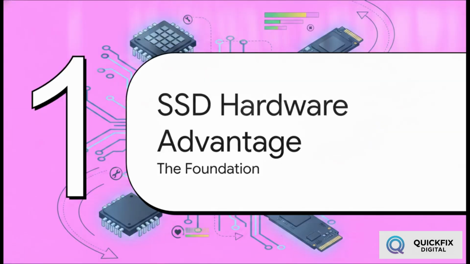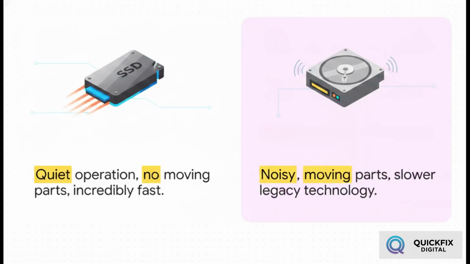All right, let's kick things off with section 1, the SSD hardware advantage. So look, while old-school hard drives are definitely fading out, SSDs have completely taken over, and for obvious reasons. They give us a massive hardware advantage. Because SSDs have literally zero moving mechanical parts, they operate completely silently and are way less prone to just physically breaking down on you compared to those noisy, slower legacy HDDs. And yeah, sure, they might come with a higher upfront cost per gigabyte, but honestly, their incredible speed and sheer reliability make them an essential asset. It's a real game changer.